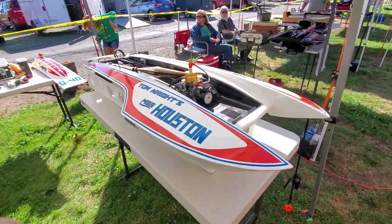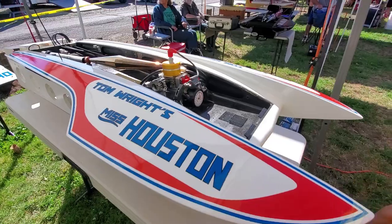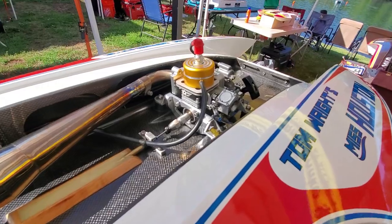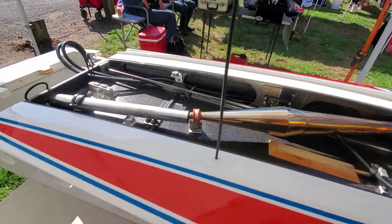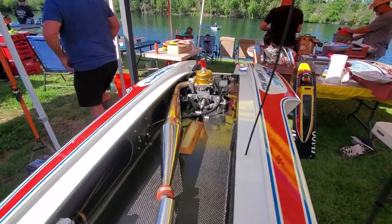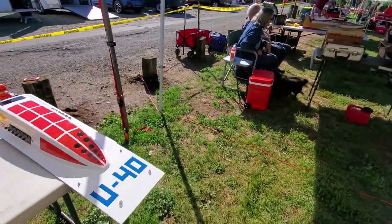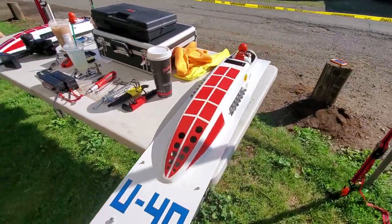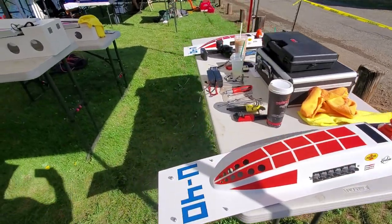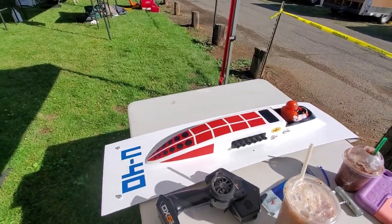Remember how I told you those quick draws are fast? Looky here, Henry's boat is a rocket. So don't just go ordering quick draws just because I said so. This thing is fast. We'd have to take it apart to figure out how Henry made it so fast, but it is. It's just nicely done. Cowling looks great. That's Henry. He just runs a really, really good program. Looks exactly the same, doesn't it? Just smaller.